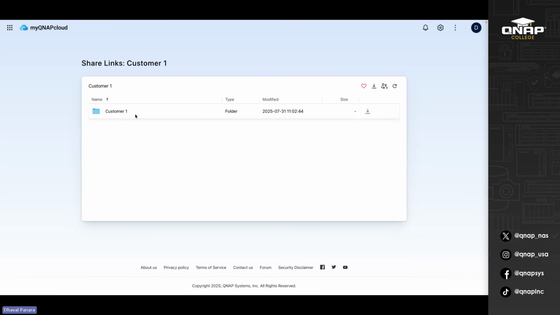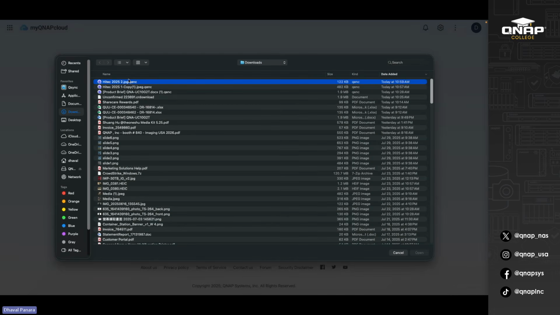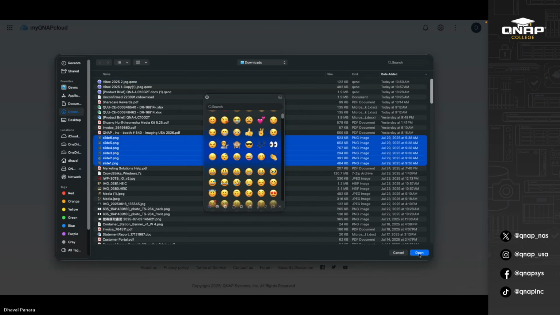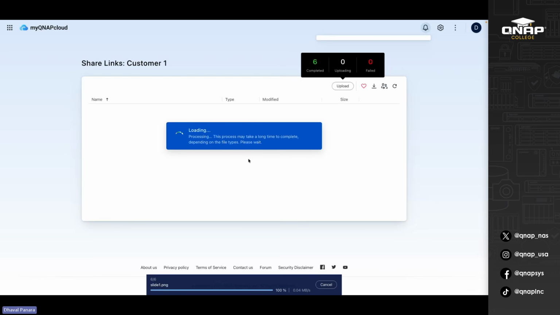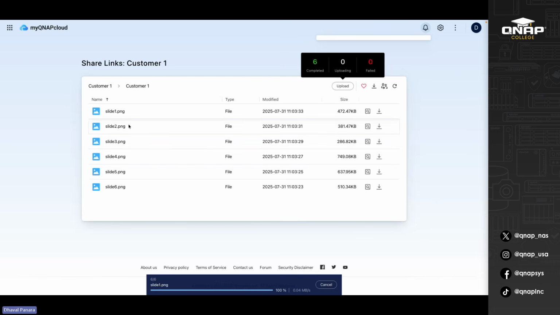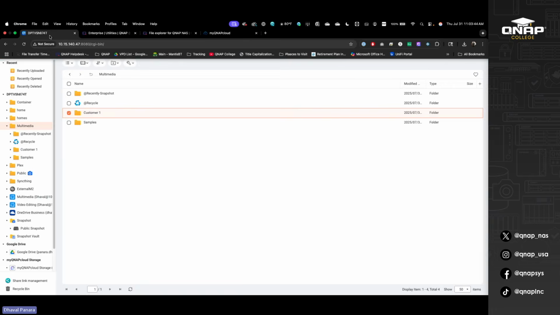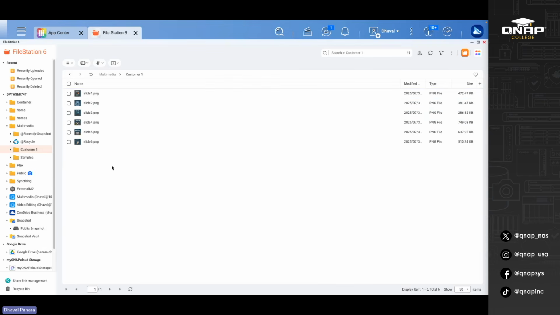They should see a blank folder. They can start uploading whatever they wanted to on this particular folder. So you can see right here, it's uploading that data. And once it's uploaded, it should refresh and they will see that the files are uploaded onto the QNAP. Now, if I go back to my QNAP, I go back to the file station, you can see right here, the files are uploaded from the customer directly onto your NAS.